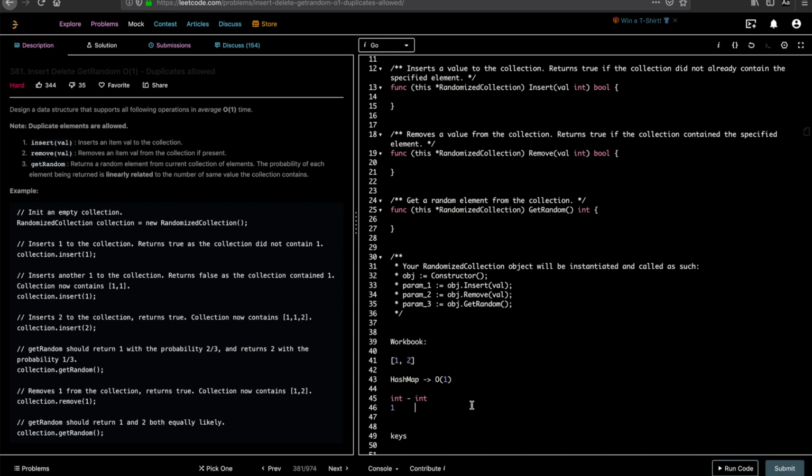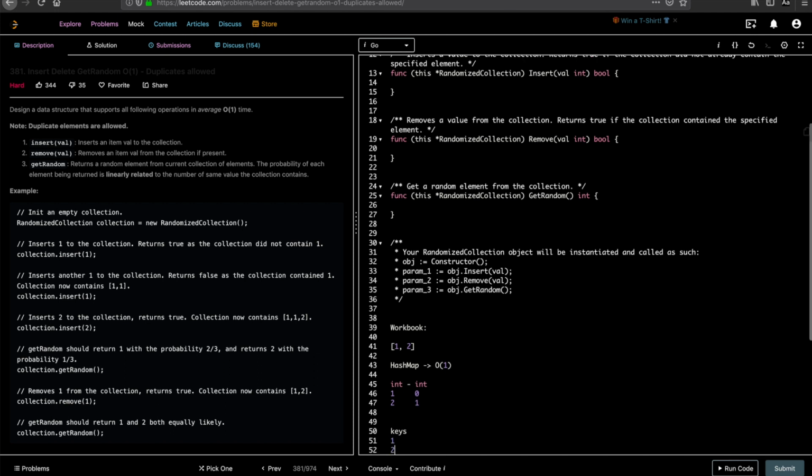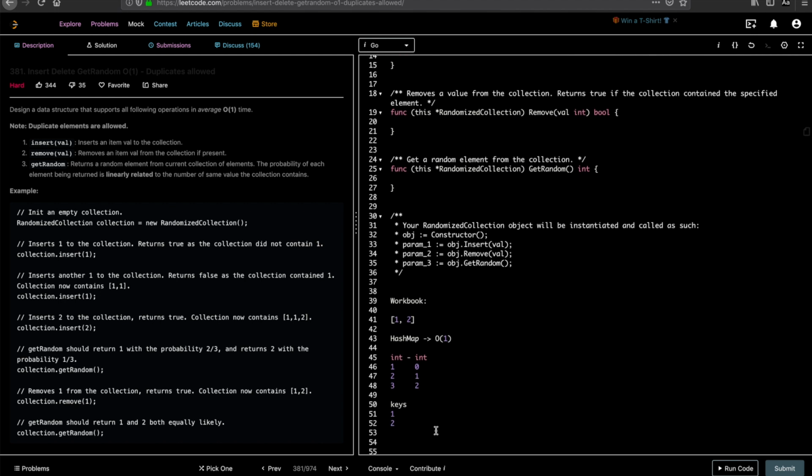At the time of the insertion, you store the length of the array as the value. So if you're inserting 2, then you're inserting 1 here as a value. So the keys will have 1, 2. Same thing, if you insert 3, it will have length 2 before insertion, right? So this value is basically the length of keys before insertion.